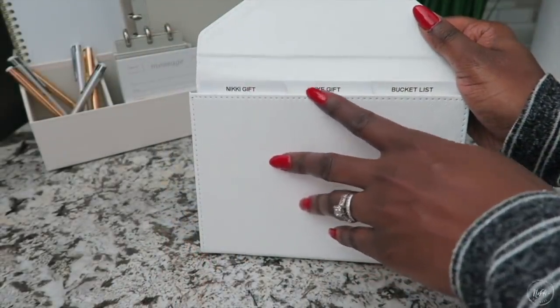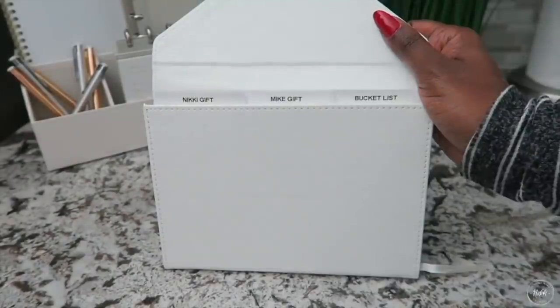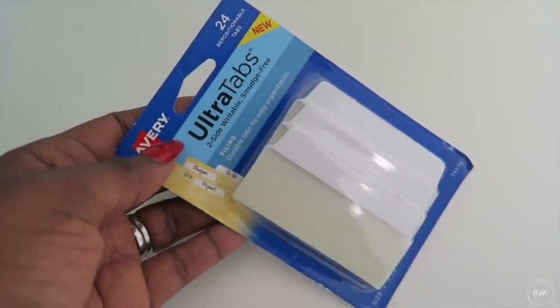So friends, the first notebook I have here is a notebook labeled Nikki Gift, Mike Gift, and Bucket List. This is where I note all the things that I currently love and would love to get as a gift, and Mike does the same.